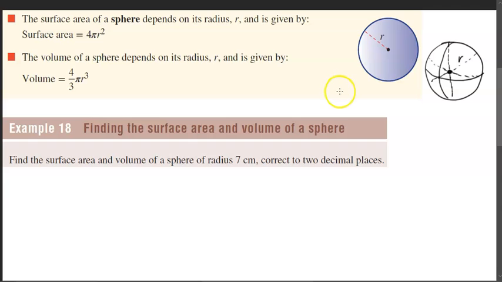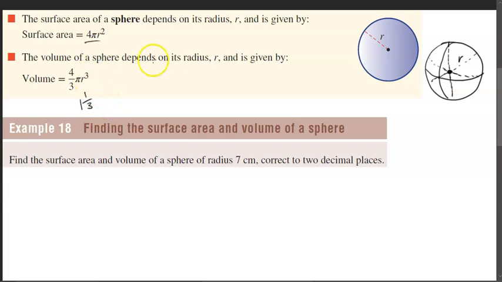If you want to get the total surface area of that, get the radius, square it, multiply it by pi, and then multiply it by 4. That will give you the total surface area. If you want the volume, multiply by 4 over 3. So 4 over 3 is the same as 1 and 1/3, we just leave it as 4 over 3. Multiply that by pi, and then get the radius and cube it. So radius times radius times radius.